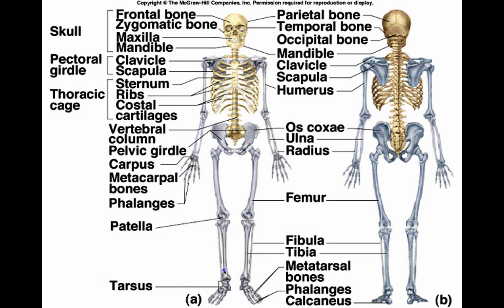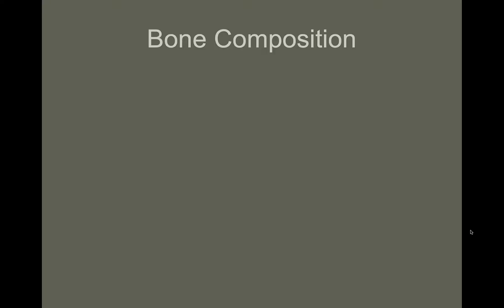Now what's more is that you're going to actually be memorizing tons of features on all of these bones, and those features are locations that either muscles or ligaments will attach. And so those features that you are learning on these bones are really important, because when you get into the 3 labs of muscles, you'll be seeing that those features we spent time learning for the next 3 labs are actually points of attachment, insertions and origins, and you're going to need to remember those for your lab quizzes.